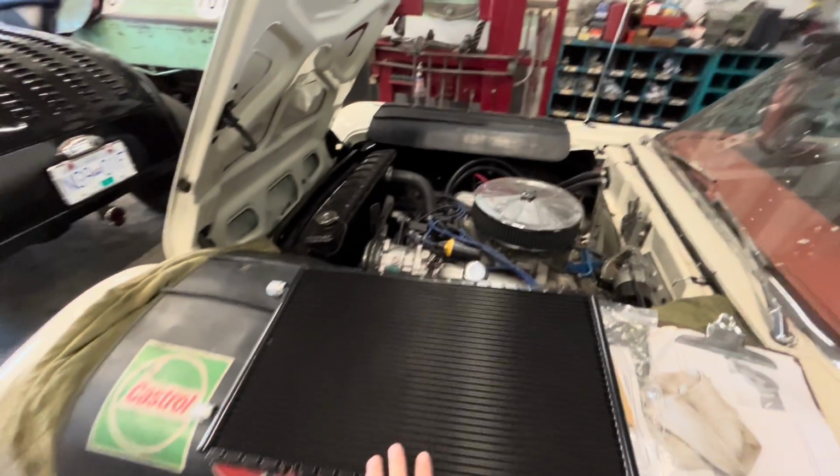So I'm going to take a look at this and see what all's involved in making it work. It came with some universal brackets, which mean nothing to me. They might work, they might not work. All we can do is try it and see.